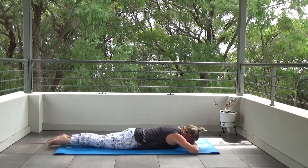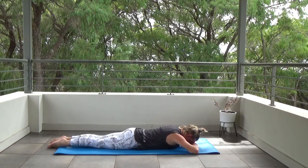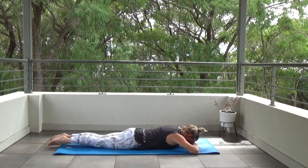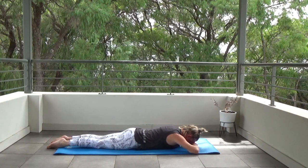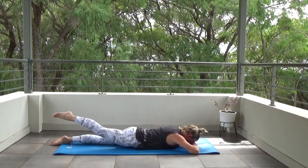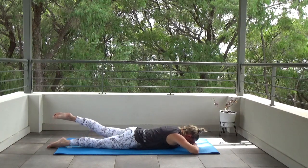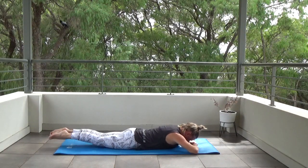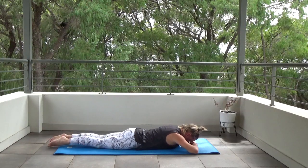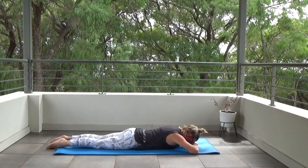As you lift the legs again, I want you to reach the legs to the wall behind you and lower your legs back down. A few more here, lifting those legs and lower. Like I said, if you prefer to, you can just do single leg, lift and lower. 3 more, lift and lower. Last 2, lower, and last one, lift those legs and lower them back down.